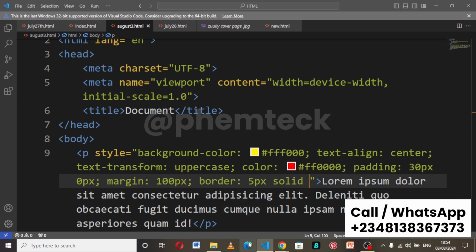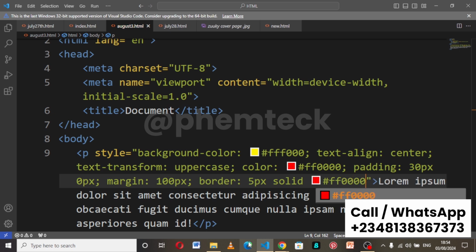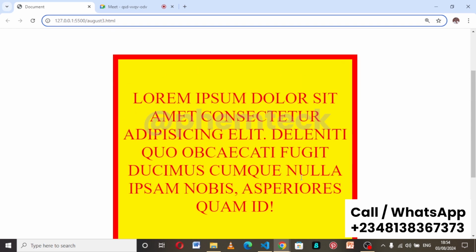Let's use red. Yellow is the background. So hashtag FF0000. Then we should have a border around our box.